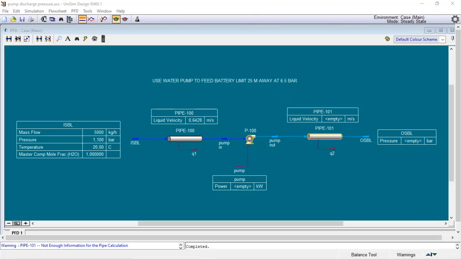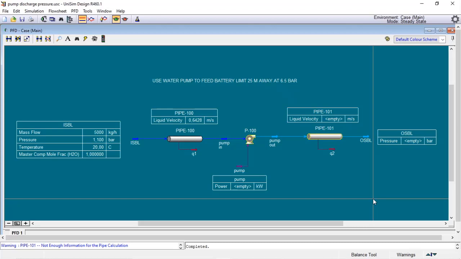First things first, in the Unisim Online Help, you'll find that the adjust operation varies the value of one stream variable to meet a required value or specification in another stream or operation. In this example, we need to use a water pump to feed the battery limit with water at 6.5 bar, and the battery limit is 25 meters away.